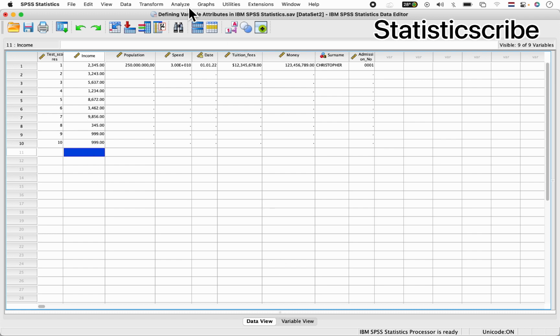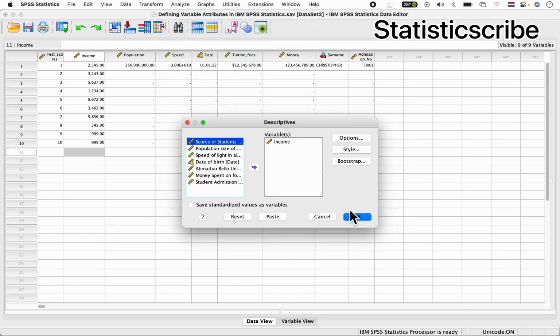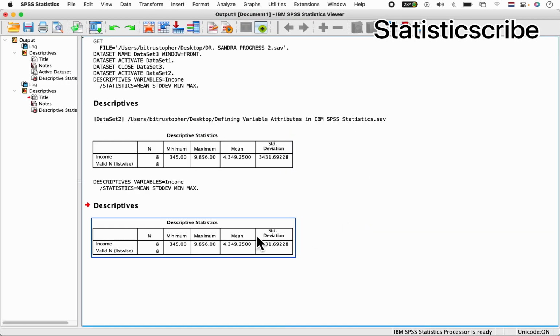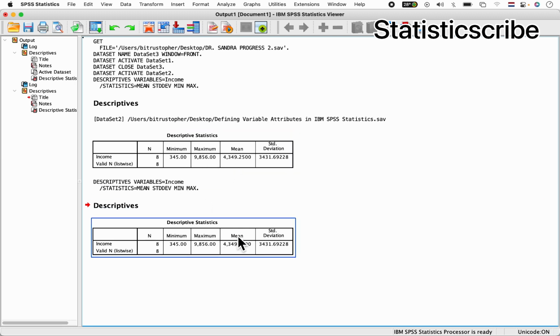If I run the analysis here, Descriptives, observe the difference. The minimum corresponds with this, everything is corresponding, as you can all see here. But what if I did not declare the missing values and I still have that 999? See what will happen.